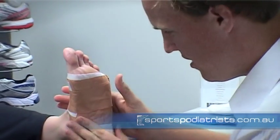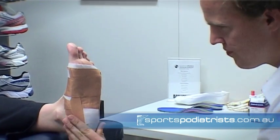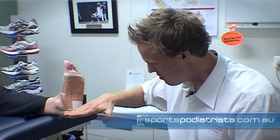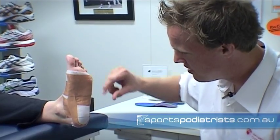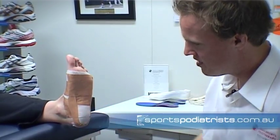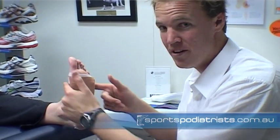And here's our semi-completed preventative taping. So just to reiterate, we've applied a white layer of tape, the hypoallergenic tape, from the base of the heel all the way up to the front of the foot, but not too far up. Secondly to that, we applied the brown tape. Thirdly to that, we applied the heel tape. Fourthly, we applied the locking tape. And fifth, we closed up the top here.